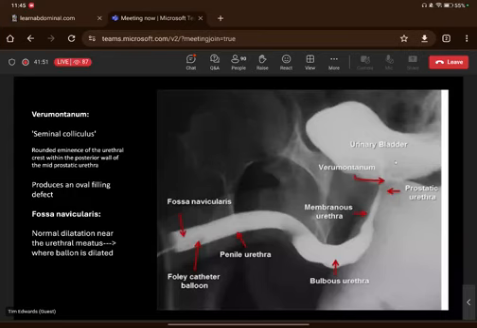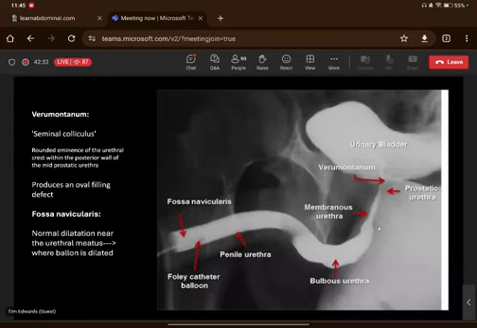That is an area that doesn't fully opacify with contrast, and is an anatomical area that is useful for the urology surgeons when they're going ahead with prostatic surgery. So the prostatic urethra then becomes the membranous urethra, which is this area that will appear fully opacified. And then, as we mentioned before, the area that's going to be the easiest to recognize is the bulbous urethra, and you can see why it's called bulbous. You can see that it's quite distended.